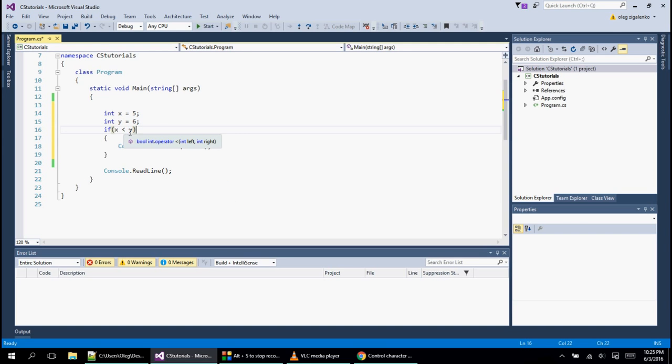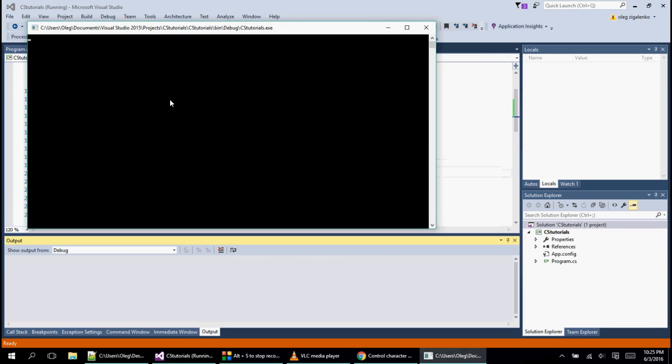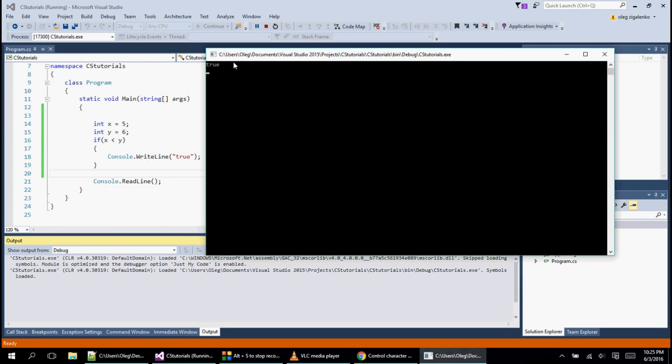Basically this sign means that if x is smaller than y, this is going to be true, and if it's not, it's going to be false. If it is true, we're going to go here and execute this code, and if it is false, then we're going to skip this and come over here to execute further. Okay, so let's run it, and if this is correct, we should see the truth, and it is true because 5 is smaller than y.